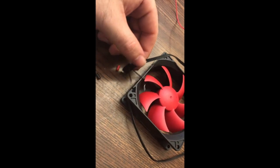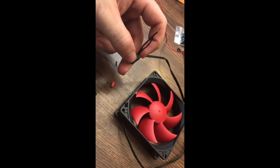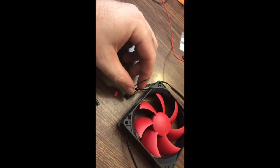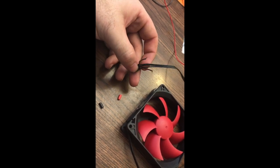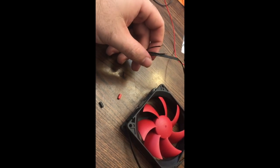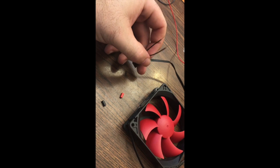The fan is gonna have most likely three wires that come with it, and you don't need all three — you just need two. The two you need were already hooked up to the original connector, so just cut them off. Those are gonna be your two wires. Find out which one's your positive and which one's your negative. You can clip that third wire all the way down at the base — you won't need it. For this one, the outside wire hooks up to my black, and the inside hooks up to my red. Cut those off and strip them.